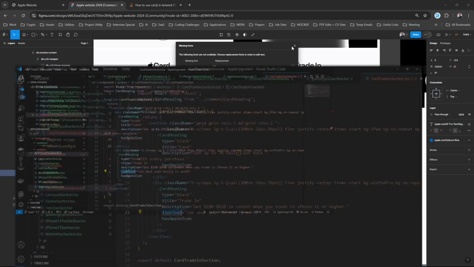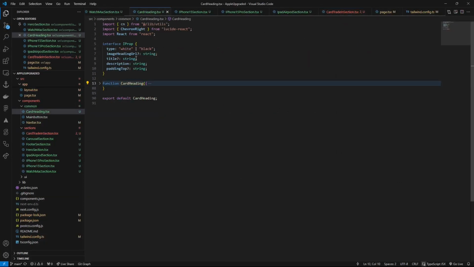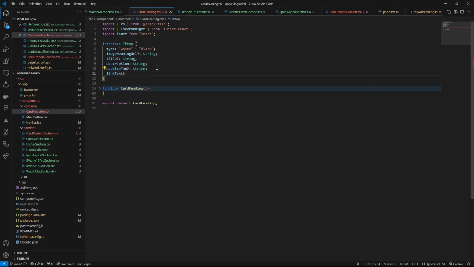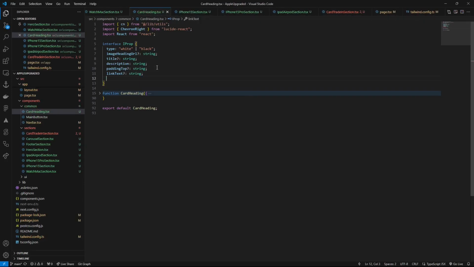Now all we have to do is go into the card editor, and we are taking in two things, which are optional: the string and as icon. So they are both optional.